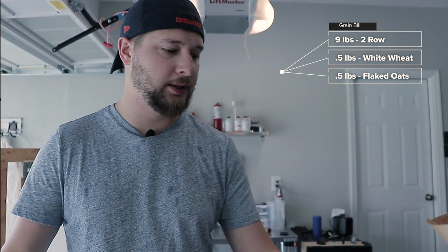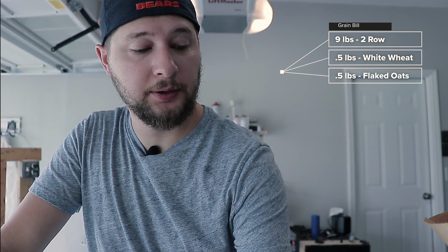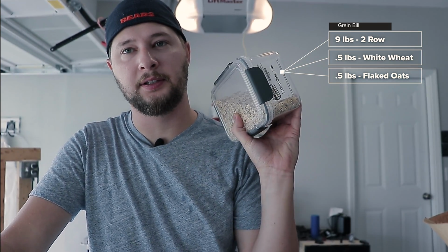Alright guys, so today's recipe is going to be pretty simple. It's going to be New England IPA. So we've got 9 pounds of 2-row, ½ pound of white wheat, and then we also have a ½ pound here of flaked oats that I'm going to add to the mash as well.